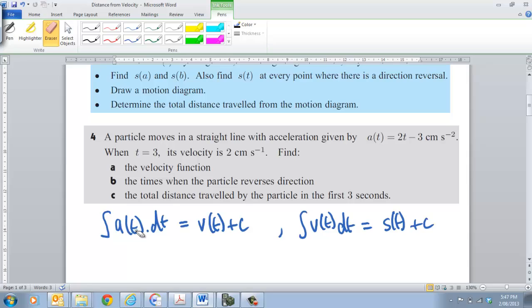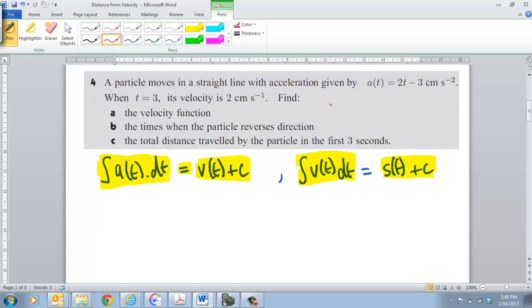Just before we do that, this is the key understanding we want you to have. If you've got the acceleration equation, and you integrate that, then you get back to what we classify as the velocity. All right. And then if you integrate the velocity equation, you get back to the distance equation. So that's really the concept that we're looking at. We're just doing the reverse of the differentiation type question. A lot of the same things that we did before, we still have to do here. All right. So keep that in mind when we're going through this example from the review chapter.